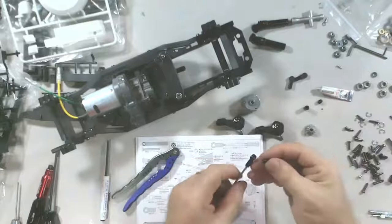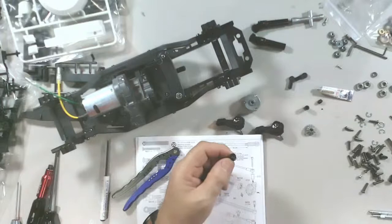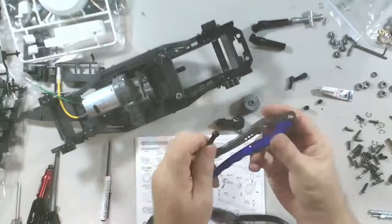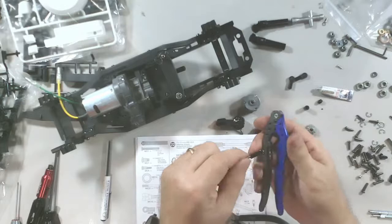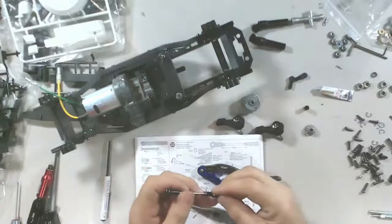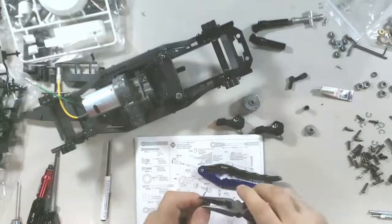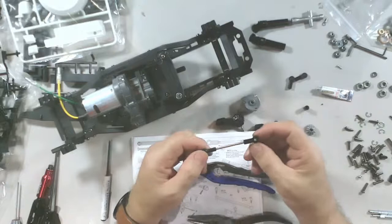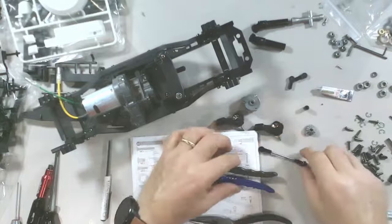They do have special tools for that, and I am planning on getting one. I gotta call Brian Taft to get these. It helps you put the ball in. It inserts a ball and takes them off. It almost looks like this also, but it's got a little pin in here that helps you push the ball in there. So that's the next tool I need to grab, and I need to call Brian Taft or go on his website and order one. And these plastic balls that go in there, they do end up being used. I like using the metal ones. I think Team Associated sells some, but I don't have any.